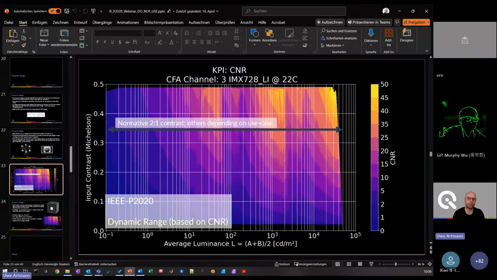But there's also the aspect for machine vision, and it's still in the phase that we need to decide what to do. I would assume that we're going to have two metrics or two work streams, one for human vision, one for machine vision, and both will come up with a test protocol. But I think that won't be the same. So it will not be, hey, take a picture of a color checker and then you get a metric for human vision and then a metric for machine vision. I think it will be two different test protocols, one more focusing on separation, one more on human vision.